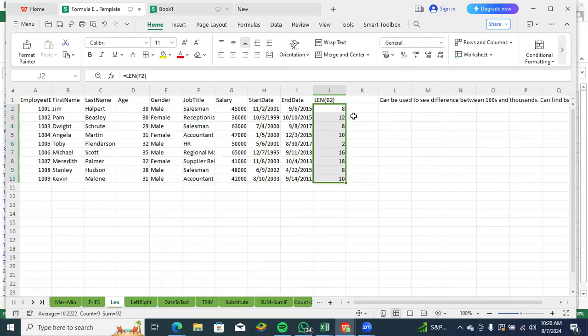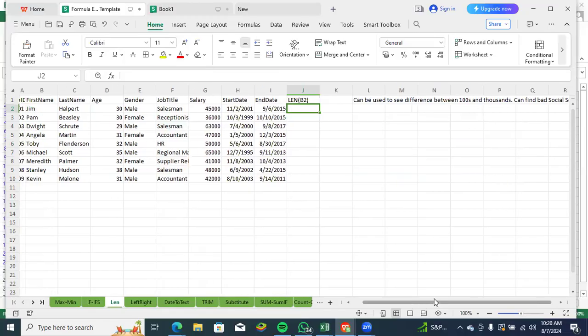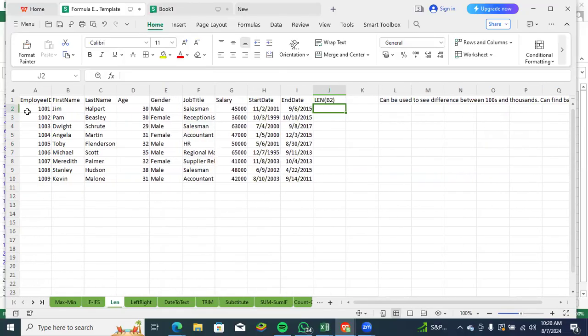Then move to the LEN. Let me just delete this and explain again. As you can see, LEN is used to find the length, the number of characters. You understand? Let's assume I want to use this, or in Nigeria, for example, our unique number for lines is 11 digits: 0 is 1, blue 0 is 0, and you have the last 8 digits. Do you understand? So if you are to check a particular line, LEN is very important. So use your LEN to calculate.